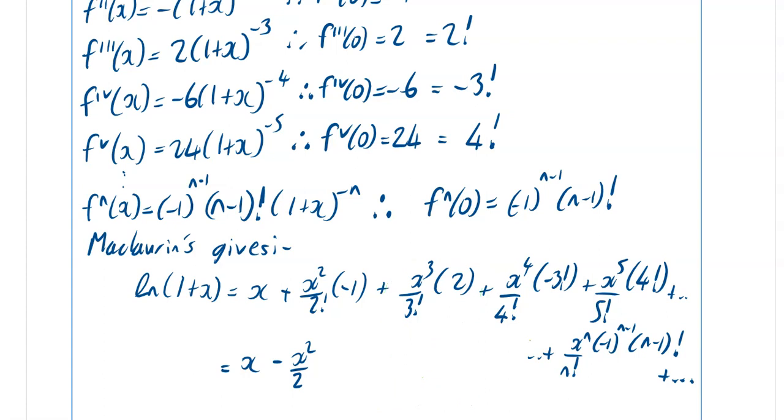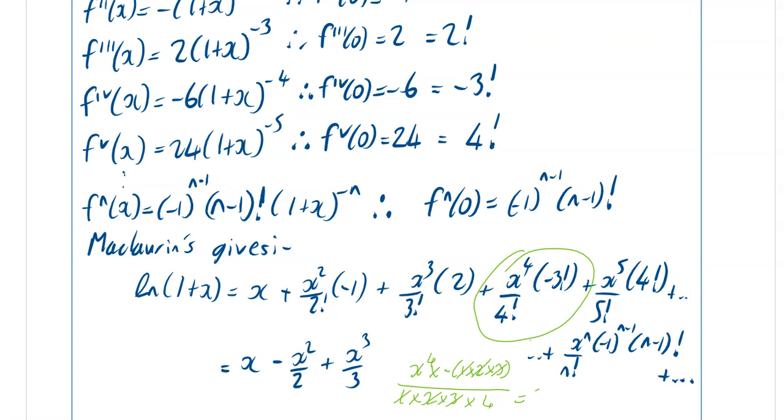Okay, so I'll just write that in the proper color, in the blue. And that is then going to be plus x cubed over 3. And then we'll look again in the green, we'll look at the next one. So if we look at this one, it is equal to x to the 4 times, we'll say minus, and then our 3 factorial is 1 times 2 times 3, and 4 factorial is 1 times 2 times 3 times 4. So that 1 cancels with this 1, this 2 cancels with this 2, the 3 cancels with this 3, just leaving you minus x to the 4 over 4. Okay, so we can then tidy that up, and that just becomes minus x to the 4 over 4. And the same idea with the x to the 5, 4 factorial over 5 factorial, that will just become x to the 5 over 5.